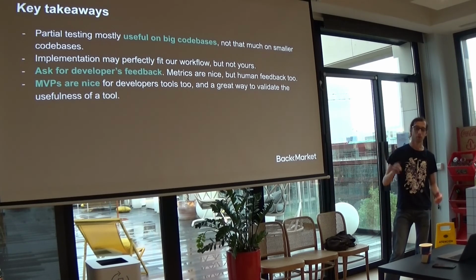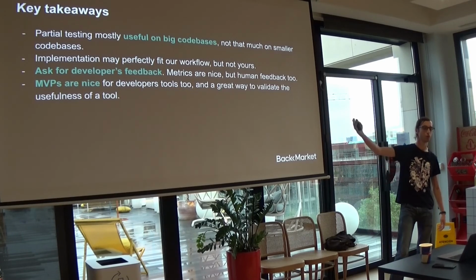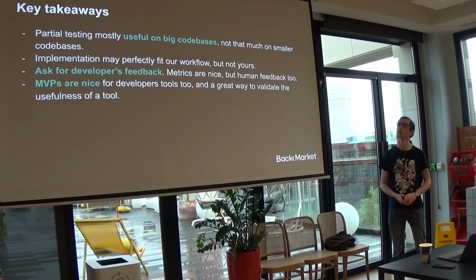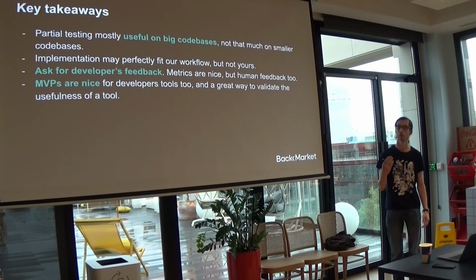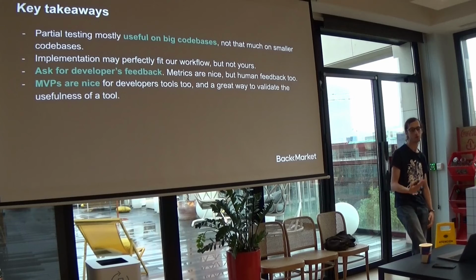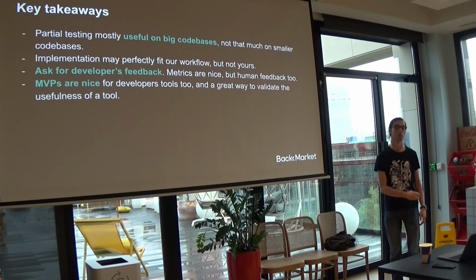And also MVPs are nice even for developer tools. We could have ended up with a solution with a web service and everything on a remote server environment. But if we didn't validate first that the solution was valid for developers and was stable on the CI, we may have ended up with a tool that nobody will use, because they will maybe not understand what it is about, and maybe in the end we would not have a tool that is actually useful. So it's important to go step by step, implement things as you go, and validate at each step that the tool is useful.